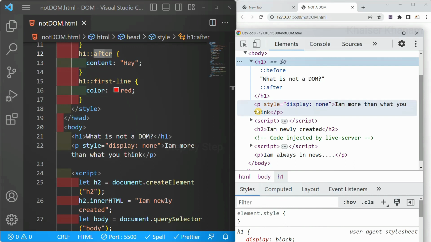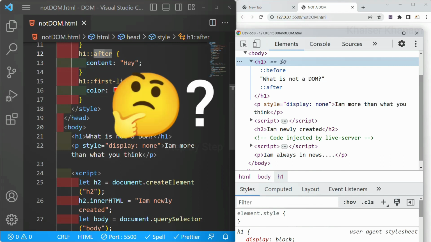Now you will be having lots of questions if people say DOM is complete HTML. You can say, what about the tags which are below the body? What about invalid HTML code? What about the elements which are created using JavaScript? And also, what about the pseudo elements? Why is DOM including this additional information? And also, what about the browser? And also, what about the stylings which are given to HTML elements? So many questions you will be having in the box. If you understand these questions, DOM is not HTML.